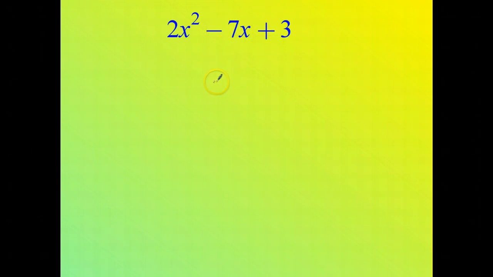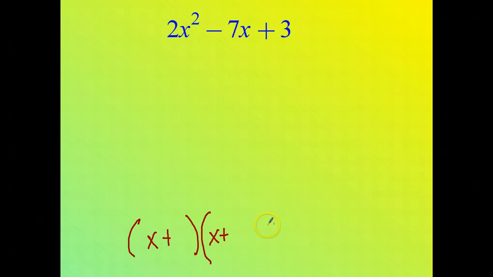All right? Now I know that was a mouthful, but here's the deal. At the end here, we want to end up with two things. We're going to end up with x plus something, and then x plus something else. Well, right now, since this is positive, both of these are going to be positive, right? So it's going to be x plus and x plus.